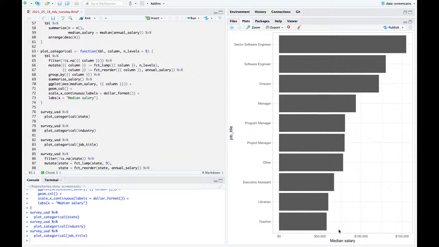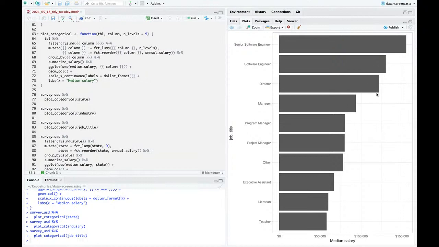All right, so I see. And here we can see huge gaps by job titles. Senior software engineer, director. Interesting that senior software engineer, I would not have expected it to be higher than director, but I guess this could have to do with years of experience. You might have directors at startups versus senior software engineers with 10 years of experience at tech companies. There could be a lot of differences that cause that. It just wasn't what I would have predicted off the bat.